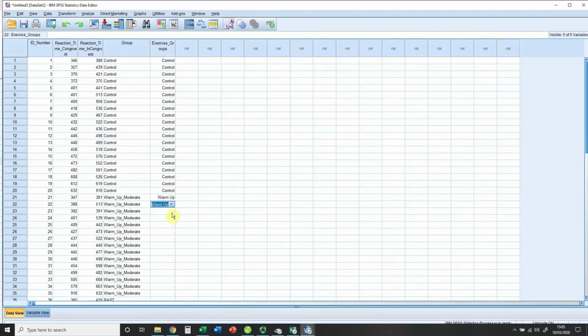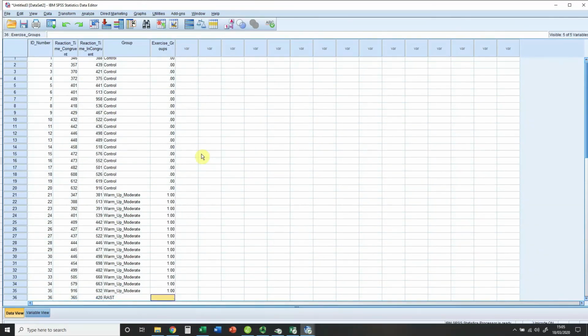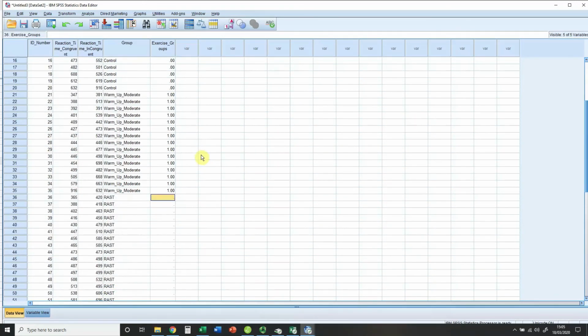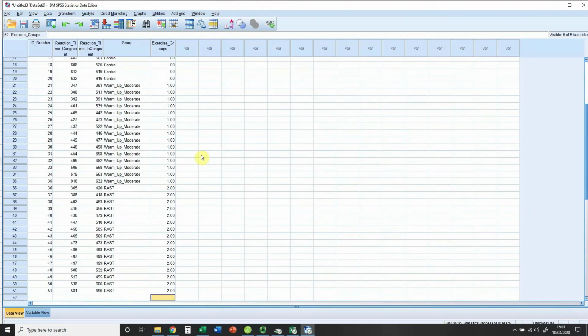However, I find that it's a little bit faster if I'm entering data into SPSS to take the labels off and just work with the numbers. Okay, save the file. It's now good to start analyzing.